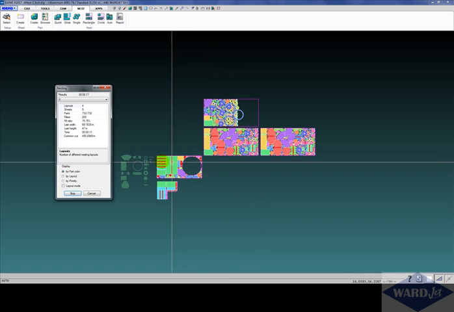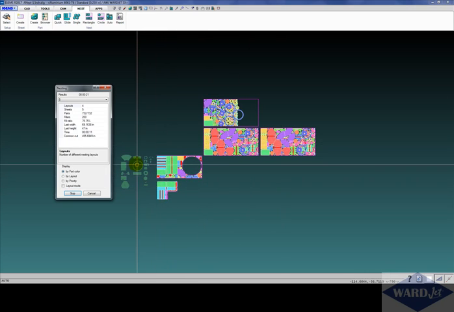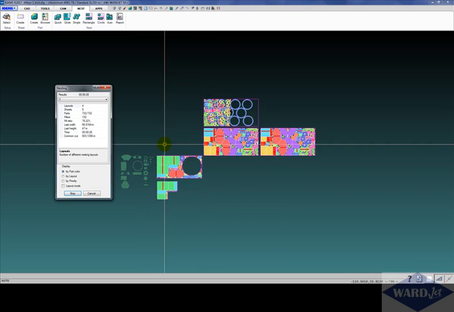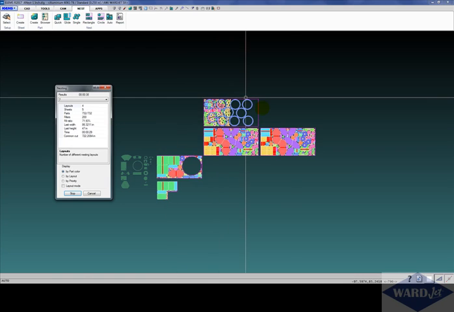What you can also see on this nest here is the red lines. Red lines indicate areas where it's going to do a common cut. So that's nice, where before, if you wanted to do the common line cutting on a nest, you'd do your nest of your common line cut parts first, and then you'd go back and you'd nest your other parts separately later. So a little bit easier now.